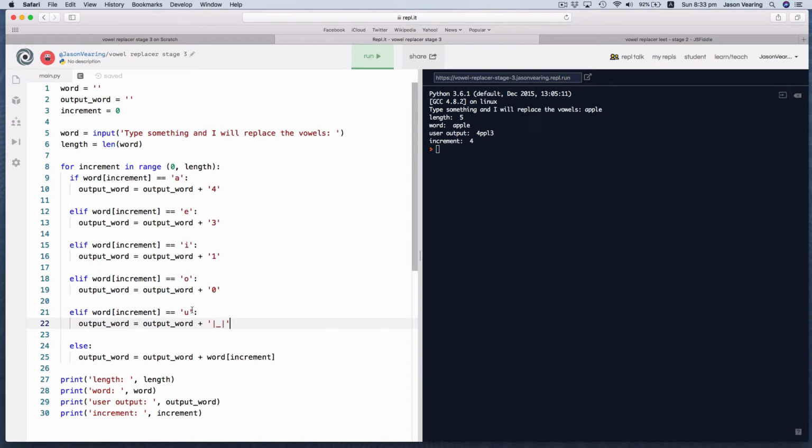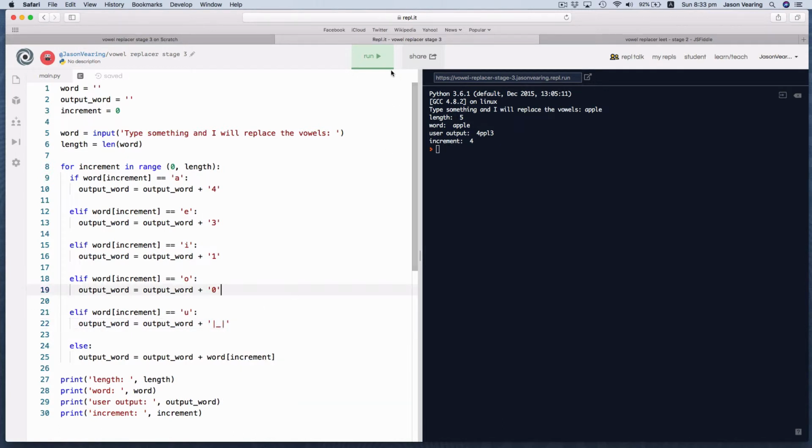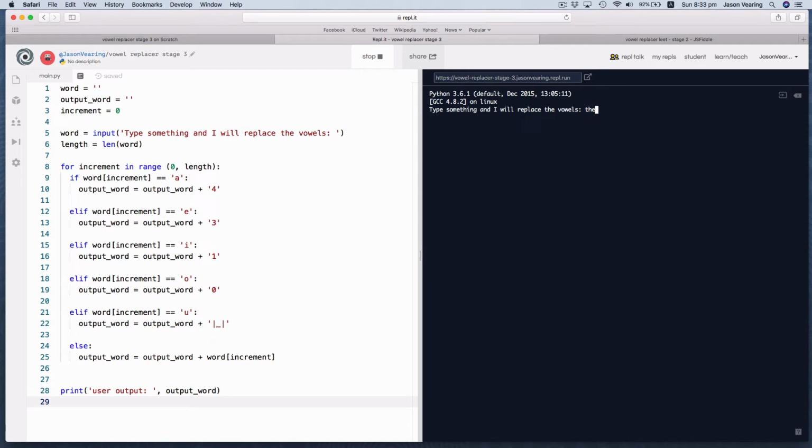If O, change it to 0. If U, change it to this symbol, which is Shift key, and above enter, you've got that vertical line, underscore, and vertical line again. Okay, so now I'm no longer interested in those testings. And you can see the output is different to the input in the manner that we had hoped.